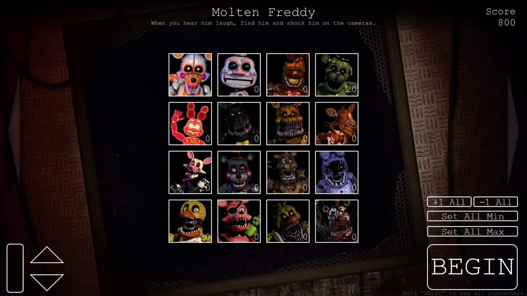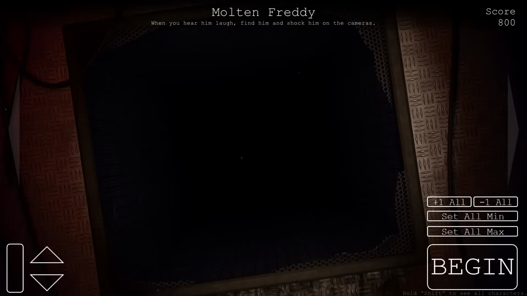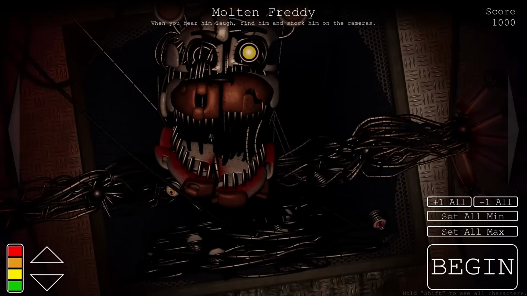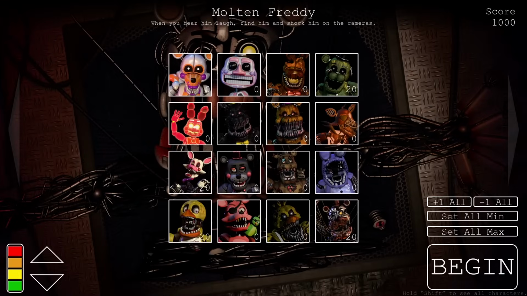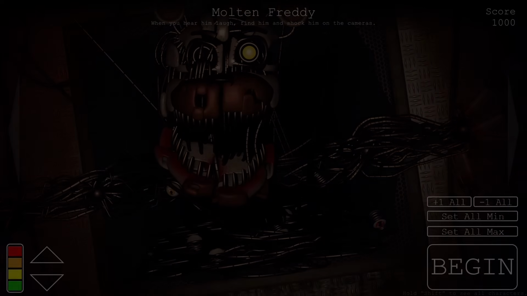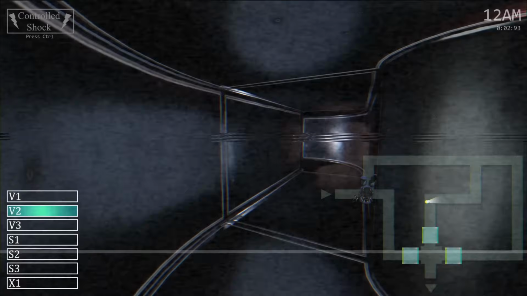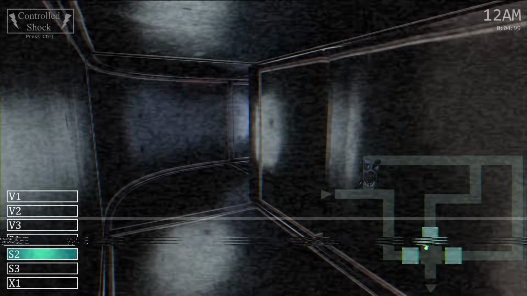So I think I am actually going to activate another character. I'm going to activate Molten Freddy. When you hear him laugh, find him and shock him on the camera. So if we hear Molten Freddy, we just got to find him on the cameras and then give him a good old shock. So I think Molten Freddy should be an easy character to deal with. So here we go back into it once again. Oh, and there's also a keybind for the control shock. Okay, that's good to know.